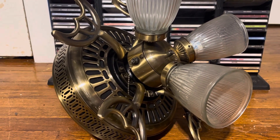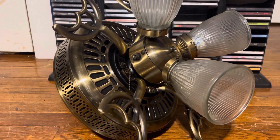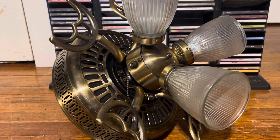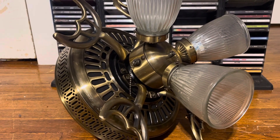They still sell the polished brass one online, if I'm not mistaken. If I was to find a polished brass one, I'd try to get one that's actually older, not a new one. It would make for a good comparison of the difference in quality, but I feel like it's honestly not going to be that much of a difference.